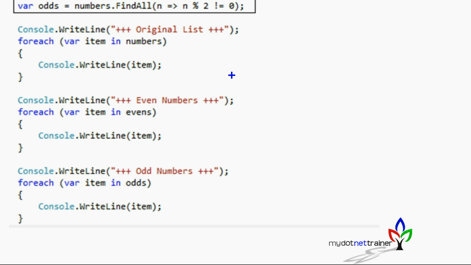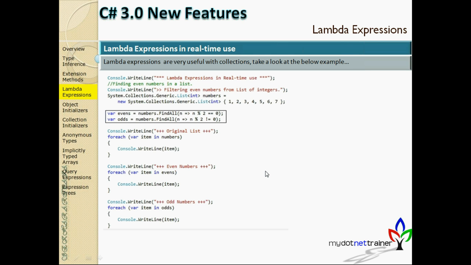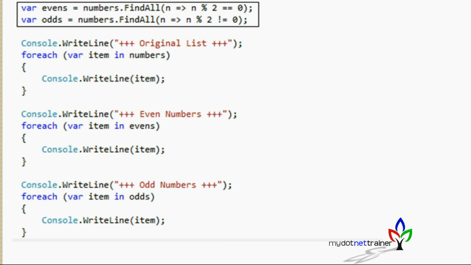In 4.0, there is an answer for that also, which is called Parallel LINQ, wherein it makes use of your core processors. If you have a million or 2 million records that you want to process using LINQ, you can still do it in a split second. It's much faster and outperforms regular LINQ performance-wise. Parallel LINQ is probably out of scope for us, so I will not cover that, but it's all up to your interest, okay?